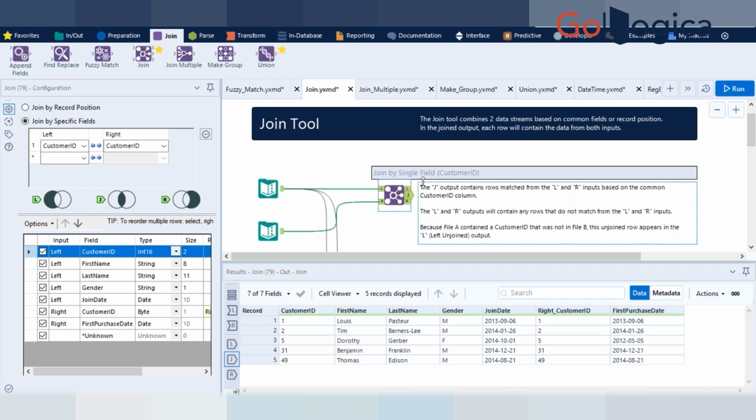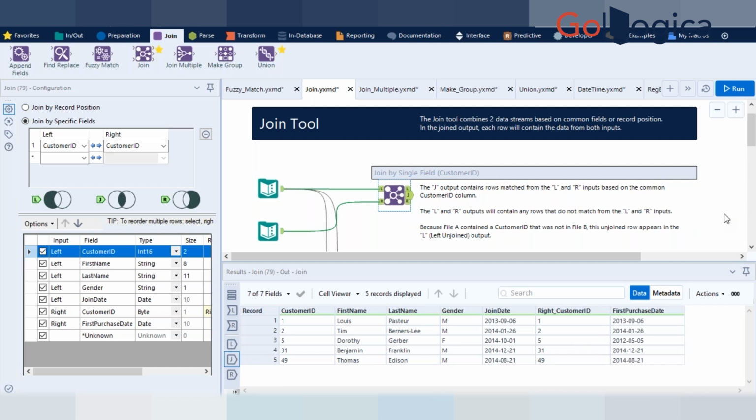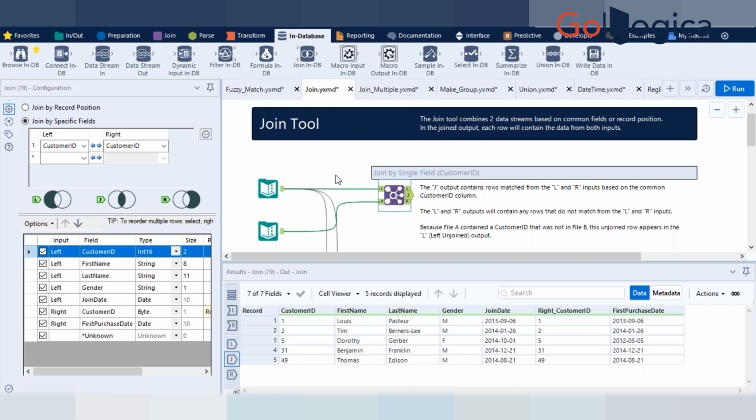If you want to see the left join and right join, you can click on the left and you'll see what the left join is, and if you click on the right, you can see what the right is. So like this, it goes on. This is what the join is over here. Here the inner join is not what we actually do in our database. It's not the same as in our database, because we have a join in our database as well.